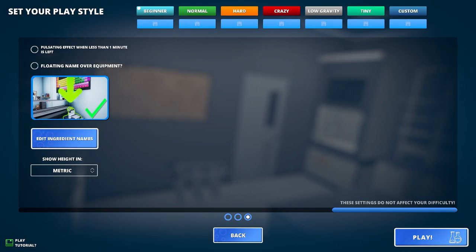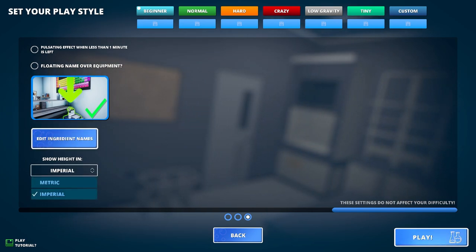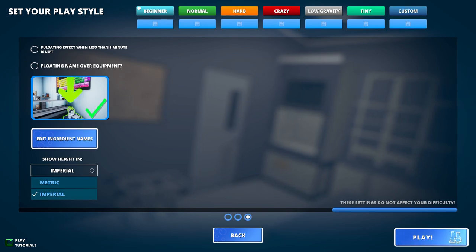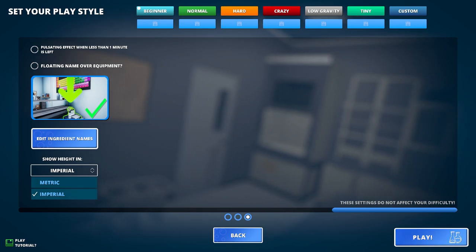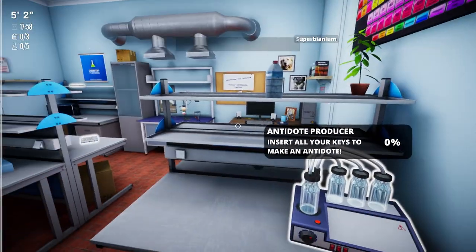Okay, you know what I'm gonna do? I'm gonna show height in Imperial, even though I understand the metric. It's just so everyone can understand what height I am in the game. Demo 5-2, okay.